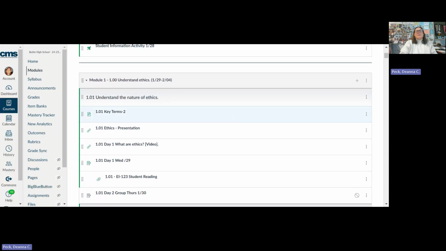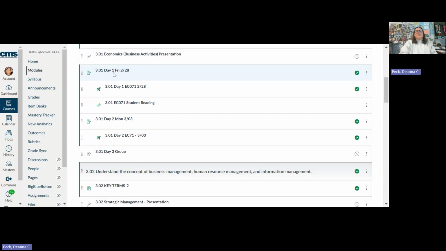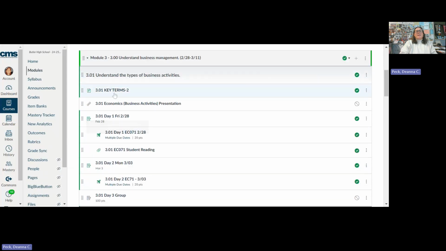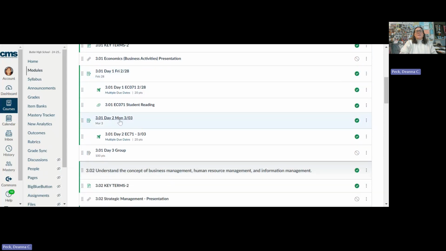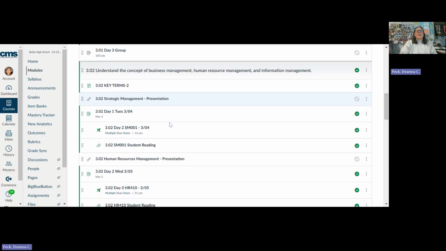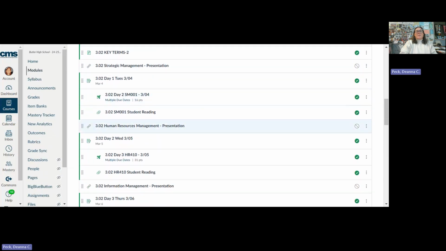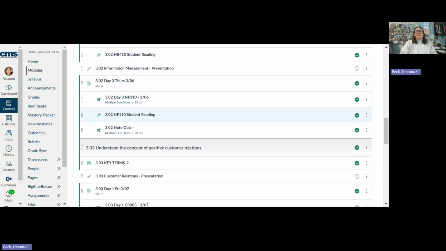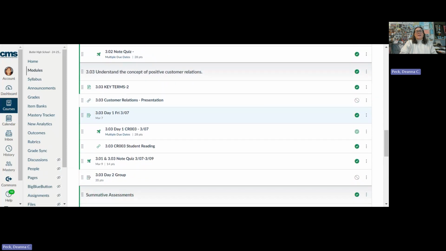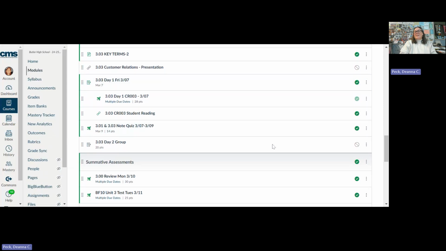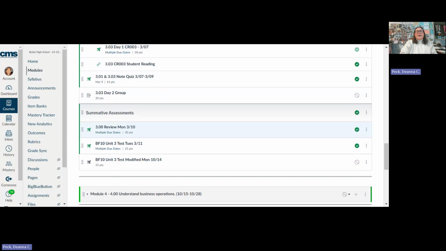Giving the computer a chance to refresh here. That would be the lesson, that would be the Canvas activity, and then here is a separate link to that supporting article that I just showed. So these 3 items would be part of one day's assignment. And then of course another lesson. Often in Unit 3, we have assignments where items are connected directly to the lesson itself. So you can see we have lessons, we have supporting articles, and we sometimes have note quizzes reflecting the notes, and the kids can use their notes to do so.